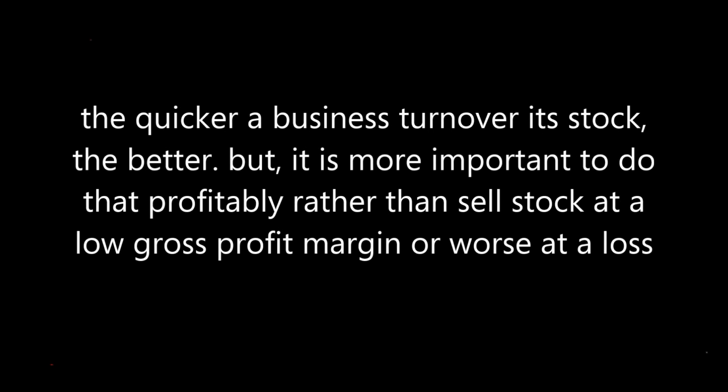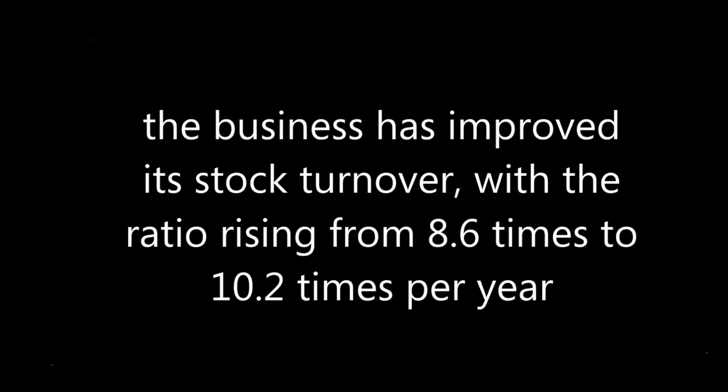The quicker a business turns over its stock, the better. But it is more important to do that profitably rather than sell stock at a low gross profit margin or, worse, at a loss. The business has improved its stock turnover, with the ratio rising from 8.6 times to 10.2 times per year.